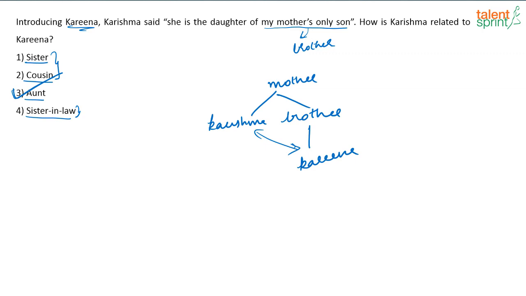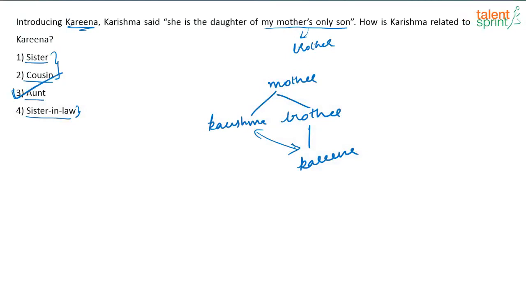See, there are some common names like Krishna. So don't assume Krishna is always going to be a girl, right? It has to be mentioned, or you should be able to conclude that Krishna is a girl from the question. Any such name, always remember this in blood relations, because we all tend to make this mistake.